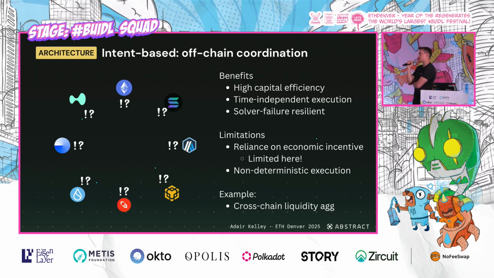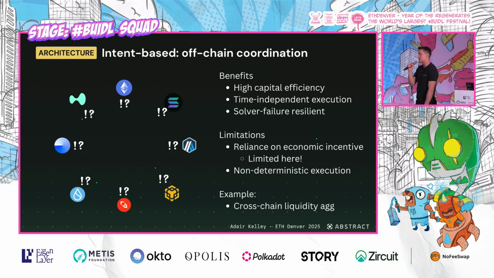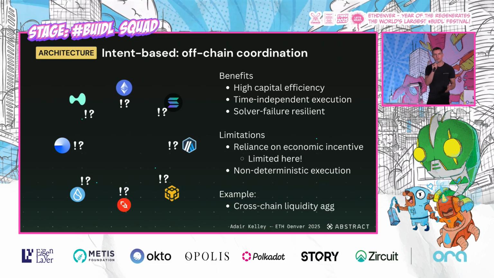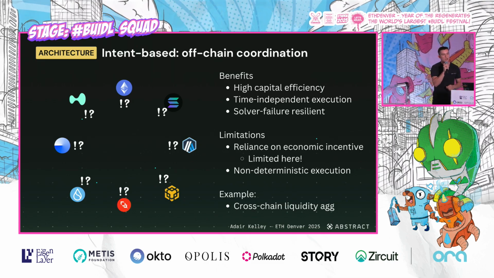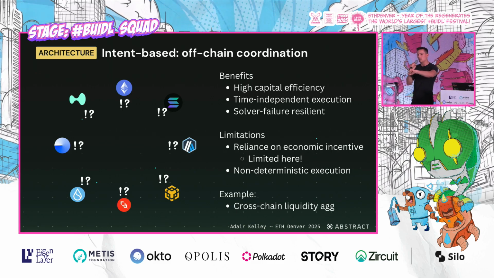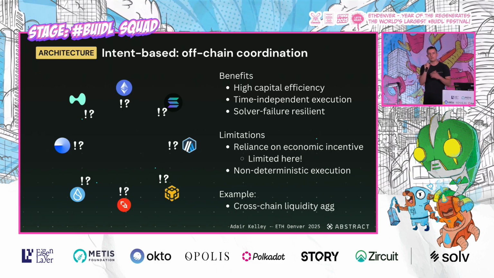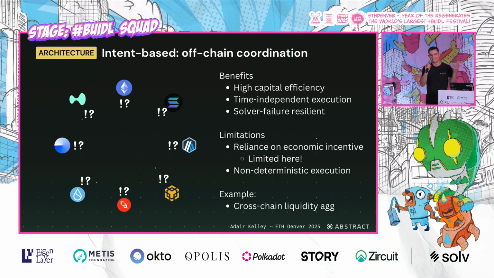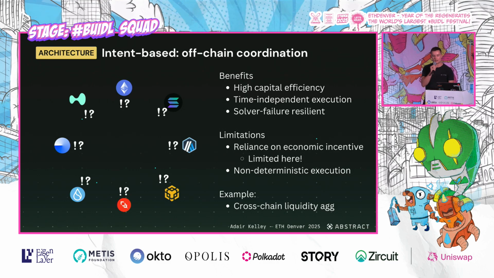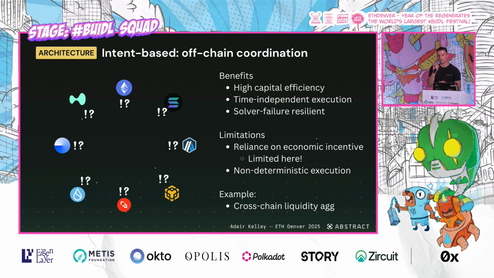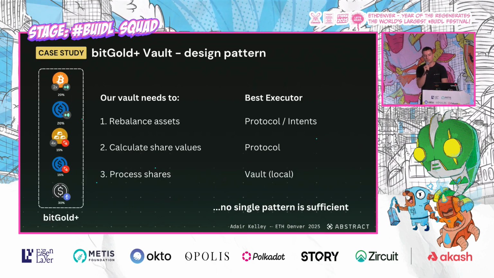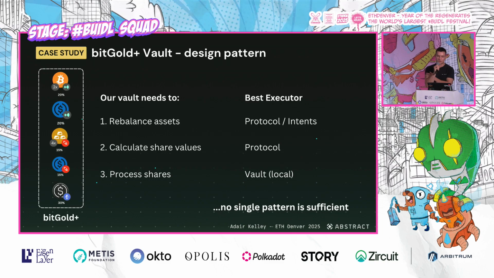Okay, the big limitation with intent-based protocols is that they completely rely on economic incentives. If you don't have tokens moving alongside your message, there's no incentive for the solvers to actually solve it. Let's say that you were trying to develop an interchain session key application where you had one chain that registered session keys on remote chains. This protocol is actually not able to be intentified because there are no tokens associated with those actions, and you need to verify the finality of the origin chain. So you end up with also non-deterministic execution. You don't know what the message is once you execute it, what it's going to be.